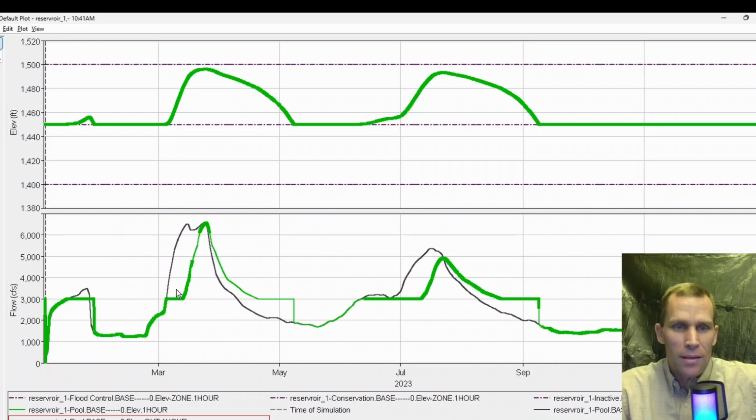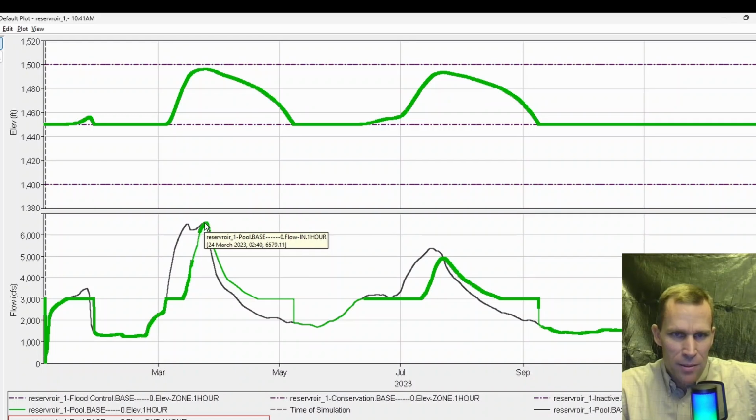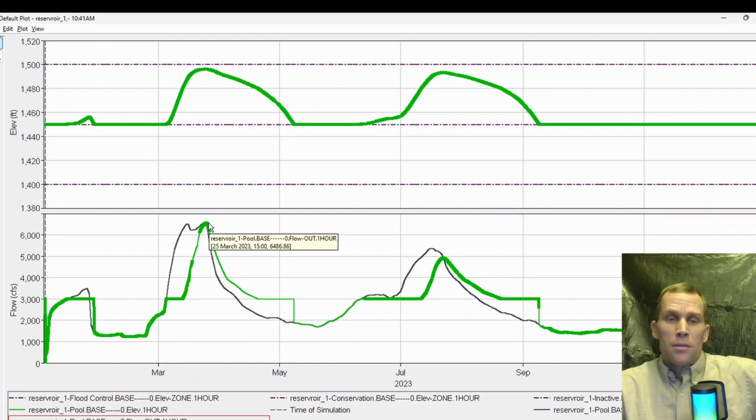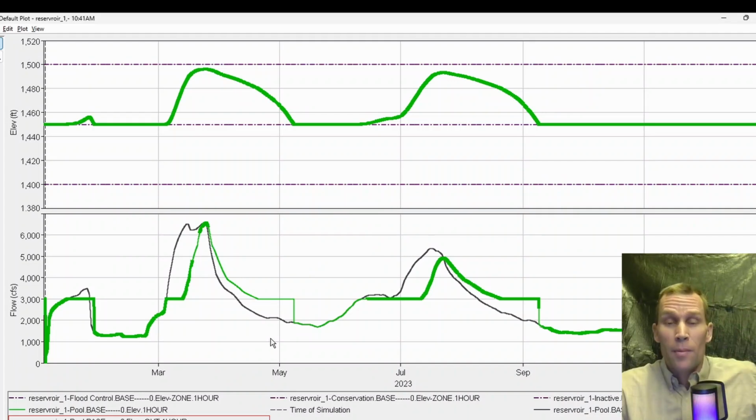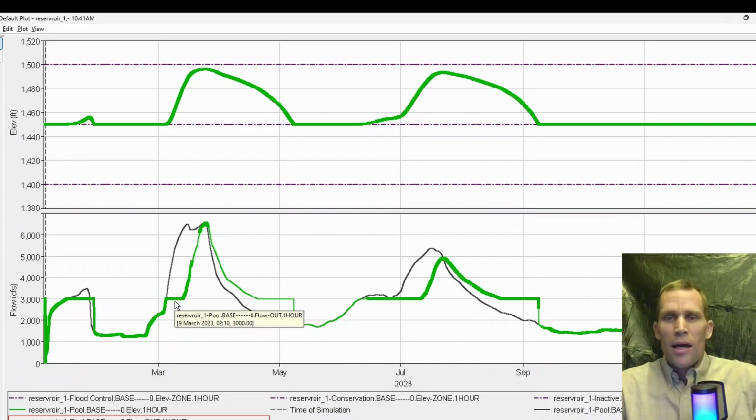Okay, so what we can't really glean from this is how much release is coming from that uncontrolled outlet. We could eyeball it, because we know it's going to be this maximum value of maybe 6600 minus 3000, so that would be about 3600, which means it's too high. So we need to increase the maximum allowable release from the controlled outlet above what it currently is, 3000. We know it's more than 3000, but rather than just try a bunch of individual records, I'm going to use the Monte Carlo alternative to try a bunch of records, and then hopefully we can quickly and easily zoom in on a more accurate answer.